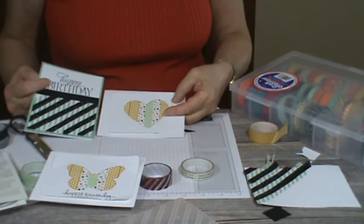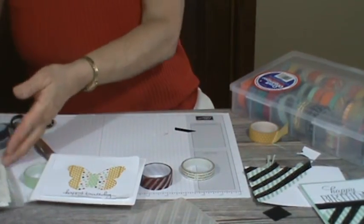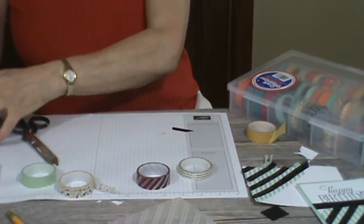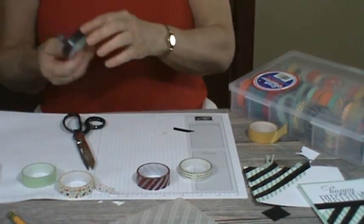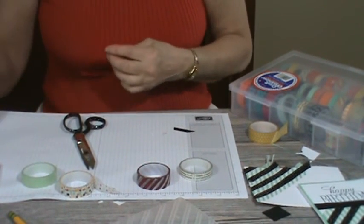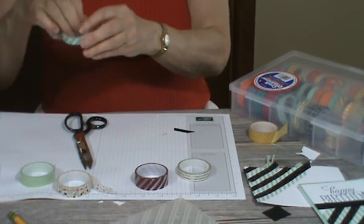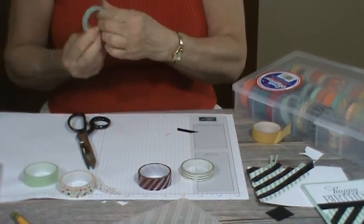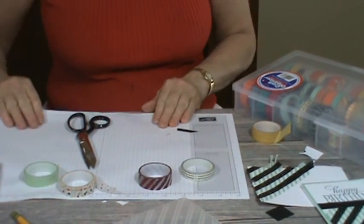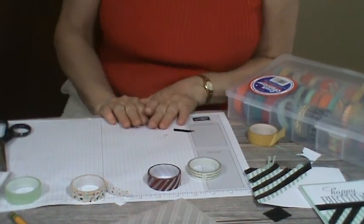Now you notice I've got this one a little high, but that washi tape peels, so I can peel it back and cut or turn it under — you just want to hide your washi tape. Make sure you don't get it too high up. So there's two ways to use your washi tape: one with your embossing folder, another with one of your framelits. Use your butterfly, use your heart — you decide what you're going to use. Again, this is Pamela the Stampin' Pink Rose, and I hope this gives you an incentive to dig out your washi tape like I did the other day and do something a little bit different. I think we all get in a rut, so take care and have a great Wednesday — thanks for joining me on this Wow Wednesday.